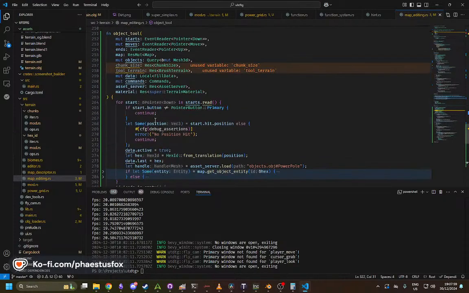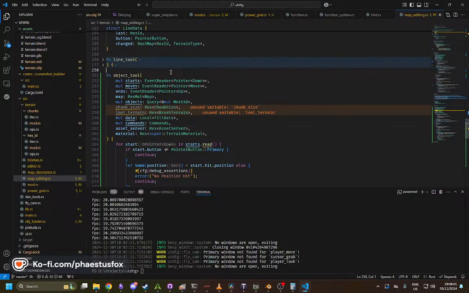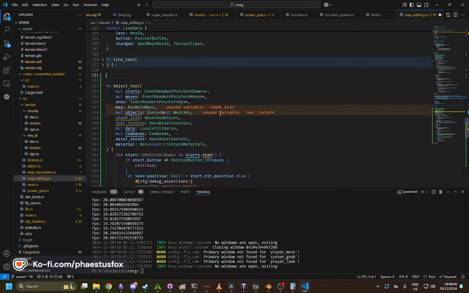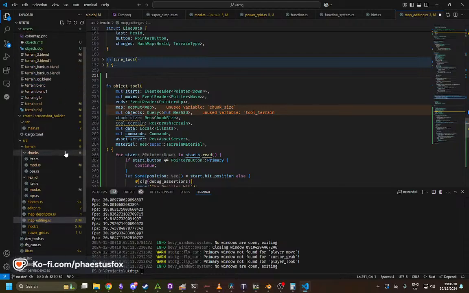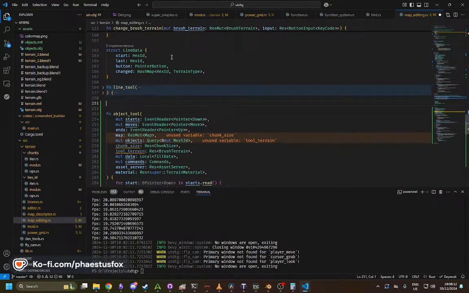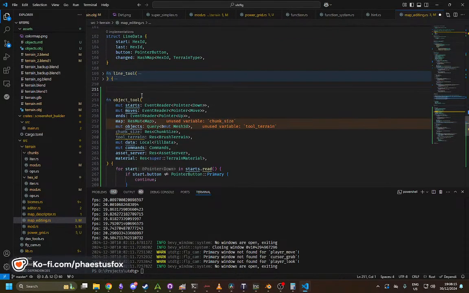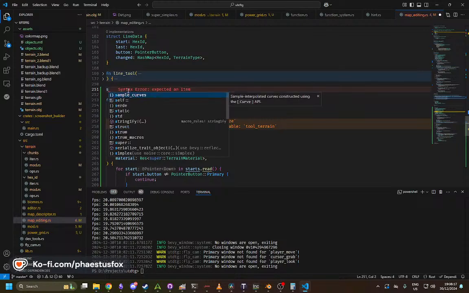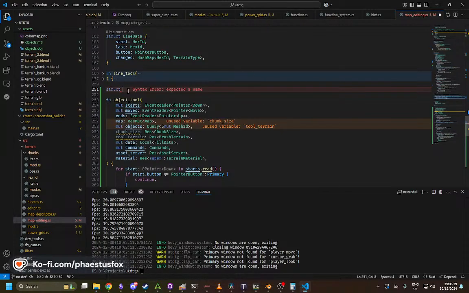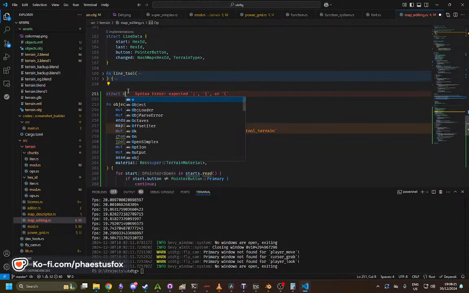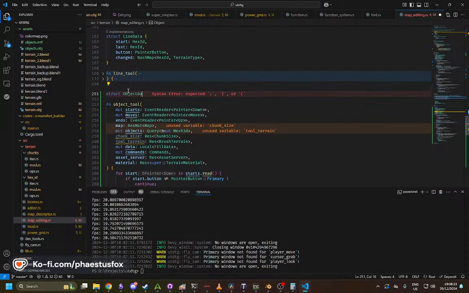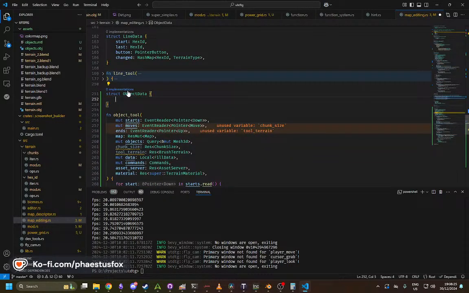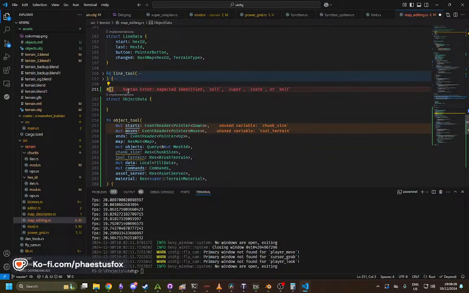Okay, so all I need to do is go up here and say, hey, so we need data as a local data. It's going to be object data. Okay, so we need a struct object data, and just derive default.